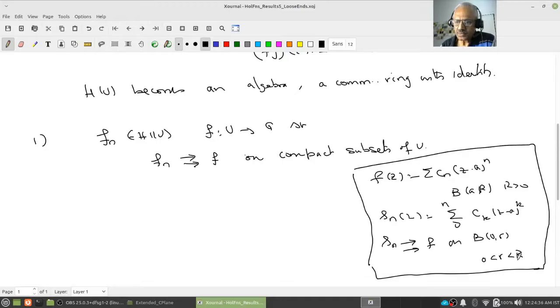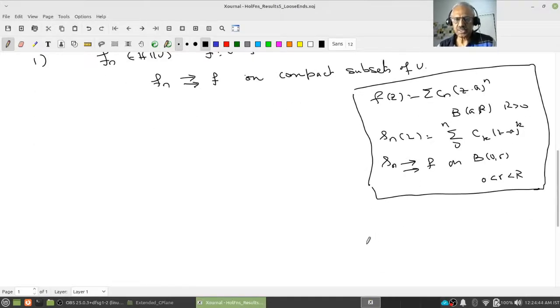It does not converge uniformly on all of B(a, R), the entire disk of convergence, but on subdisks. From this, it's very easy to show that Sn converges to F uniformly on compact subsets of the disk of convergence B(a, R). You just use the compactness, but you will see an occasion here. So usually one says, this is a definition, in that case one says Fn converges to F locally uniformly.